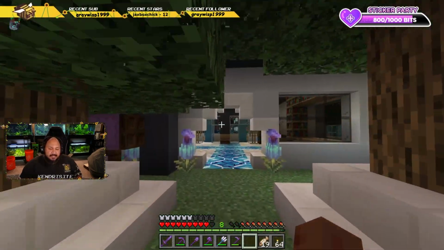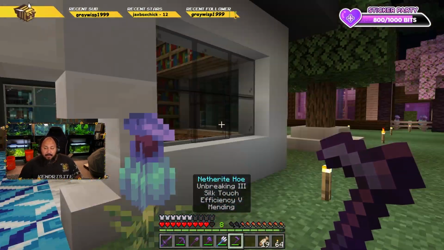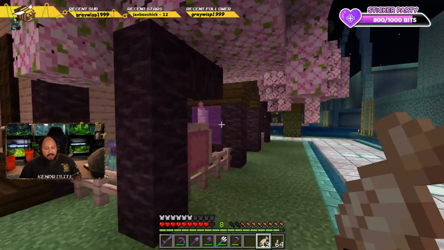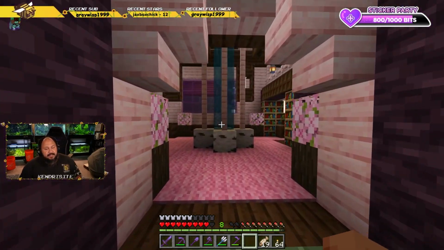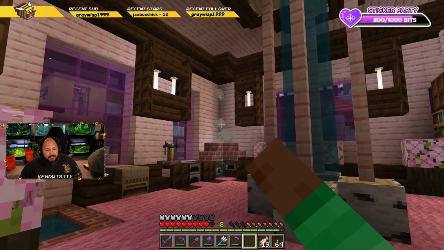So this is my son's house that I built. Whenever he comes over, this is where he stays. I kind of kept the theme a bit modern. Over here is my daughter's house. Her house is a lot more girly because she likes horses and unicorns, Barbie dolls, and that kind of thing. This is her house.